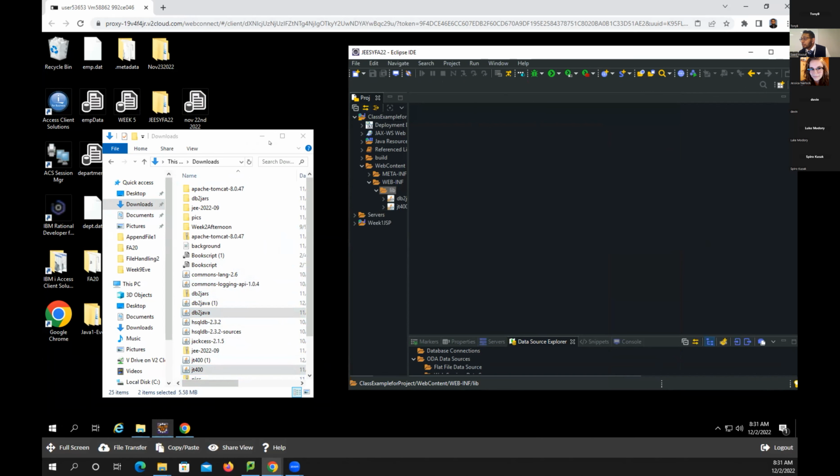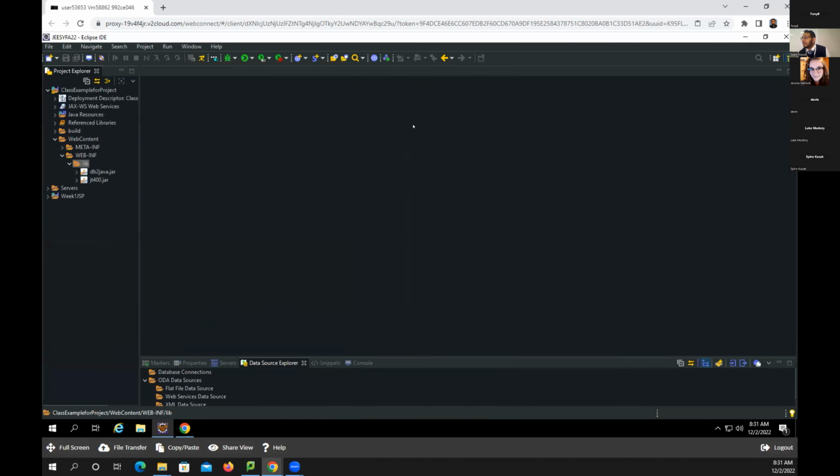So please make sure, because this is a common mistake I hear from students, that they drop them on the web INF folder and they're like, my project doesn't run. Of course, it won't run because it is looking for them inside the LIB folder, not the web INF folder directly. Can you move them from the web INF? Yeah. You can drag them into the, yeah. But as long as they are not in LIB, you will get an error because that's where the web server is looking for.